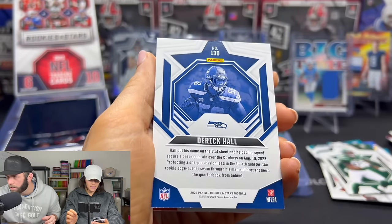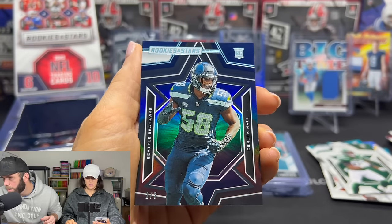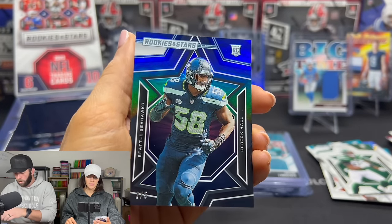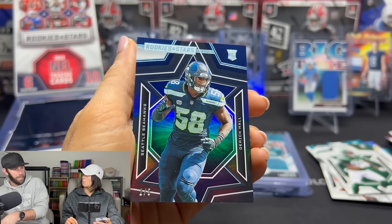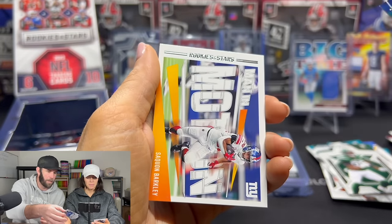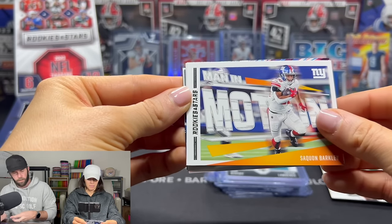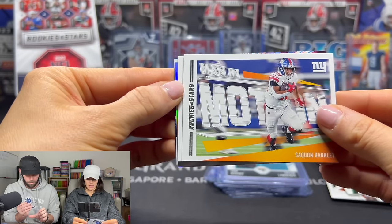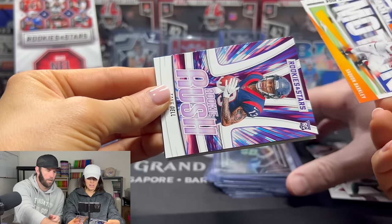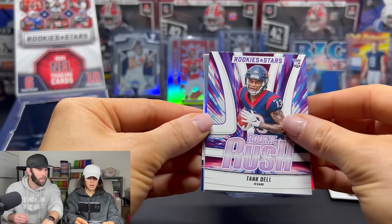Wait, what is that on? What card is that? That is the Rookie and Stars. Out of five. So that's black and blue. Holy cow. Big hit. I mean, not the defensive player that you're looking for, but big hit out of five, Janice. Two out of five. That might be your lowest card you've ever pulled. Yeah, I think it is. Wow. Saquon Barkley, Man in Motion, Tank Dell, Rookie Rush. Yeah, okay. All right, we got something shiny here.